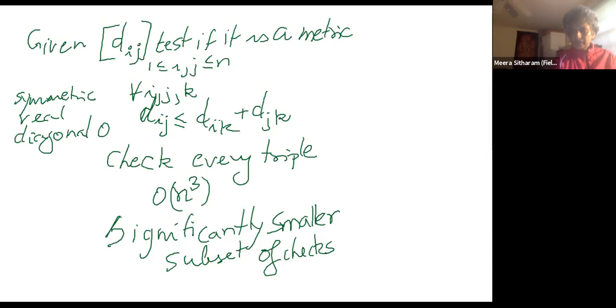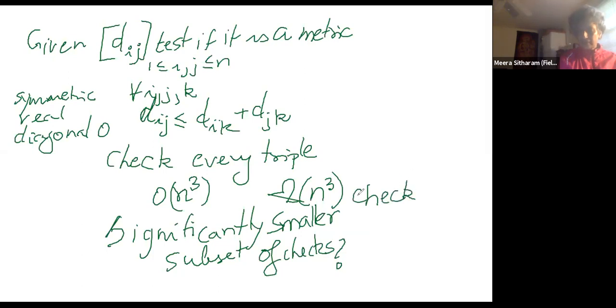So this is a very basic question that we will deal with when you're talking about distance matrices. What types of distances? So in other words, is there something underlying about the type of distance, such that if you know some of these inequalities hold, the others automatically follow. Okay, so if you want to say no, you do need omega of n cubed checks. Okay, suppose you are going to claim that you still need to check omega triples.